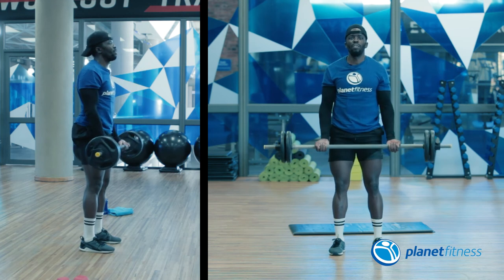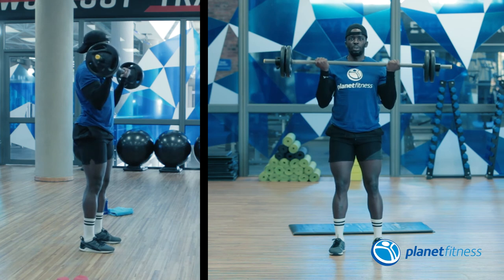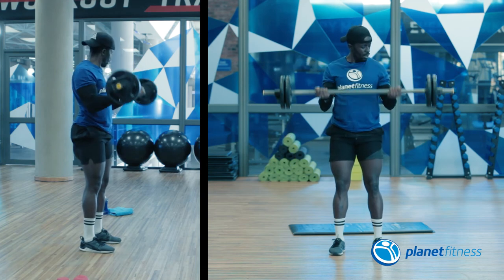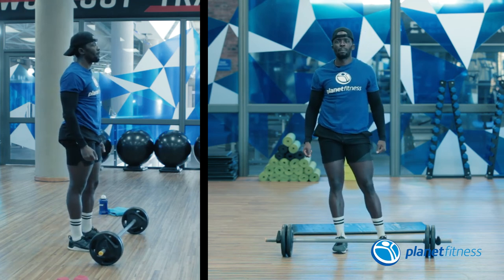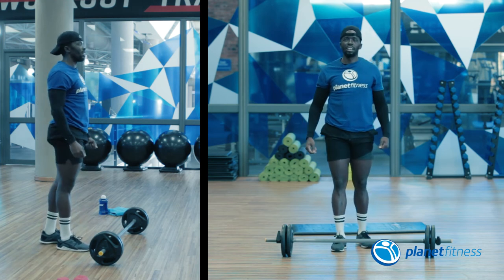Again, anywhere between 15 and 20 reps. 15 and 20 of the best, please. Keep moving, keep breathing. And thank you very much. That is your barbell bicep curl. Please catch a breather, 30 seconds, that's all you need. Then we'll continue with our next exercise.